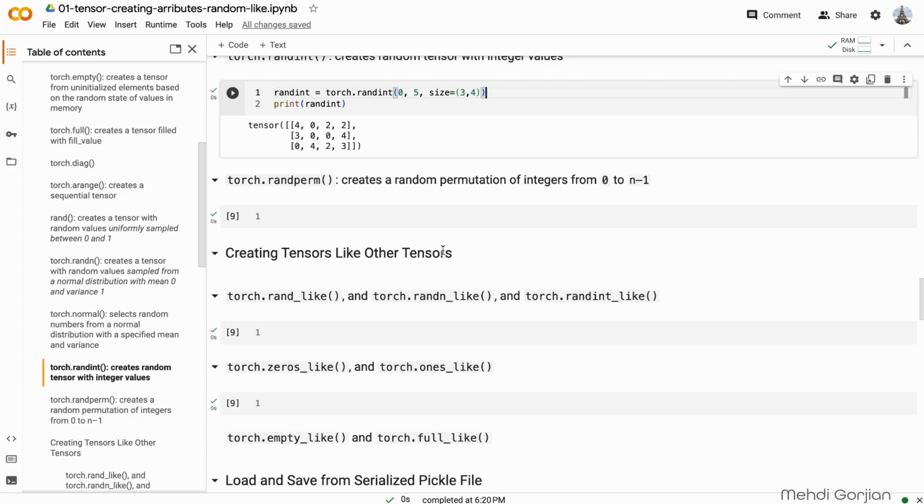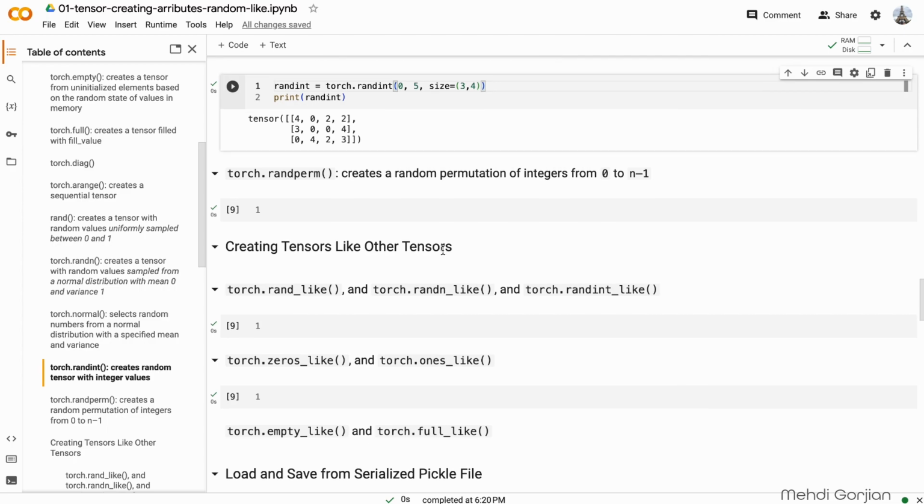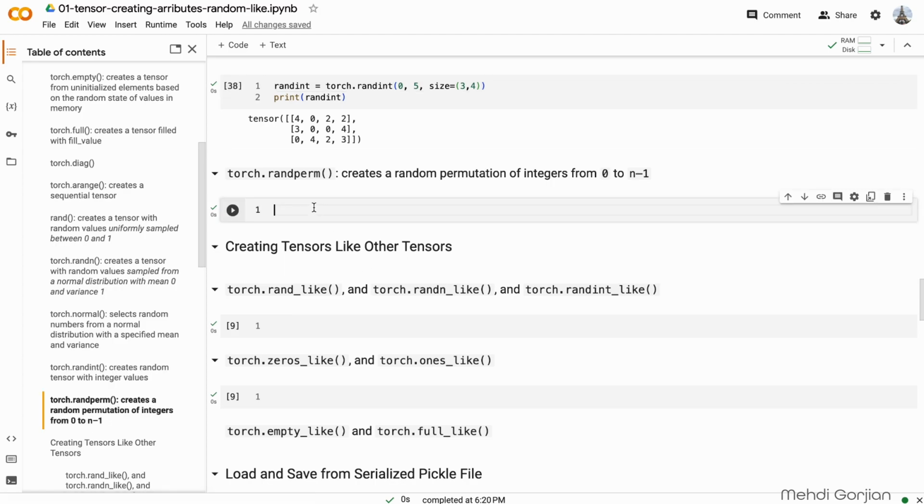Another very useful method is randperm, which stands for random permutation, which creates a random matrix of permutation of integers between 0 and n minus 1, which n is the upper bound for that. So let's give it a try.